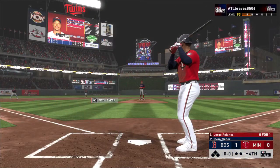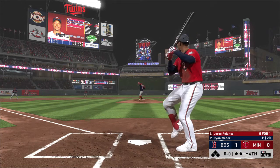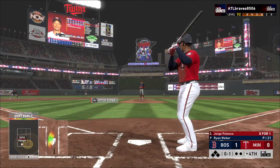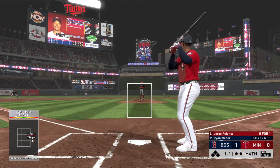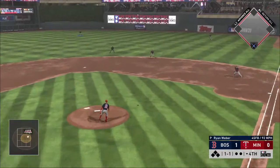Leading off the inning, Jorge Polanco. And they'll need him to get something going here. Hit on the ground down the first baseline. This gets foul, it's 0-1. And no swing, apparently. Ball one. Name of the game out on the mound is to disrupt timing of the hitters in the box. He's certainly got this guy on the defensive.